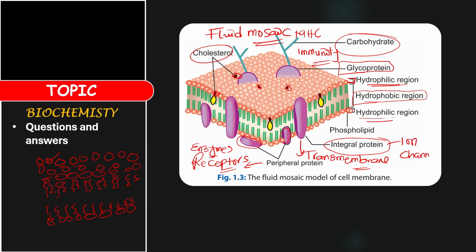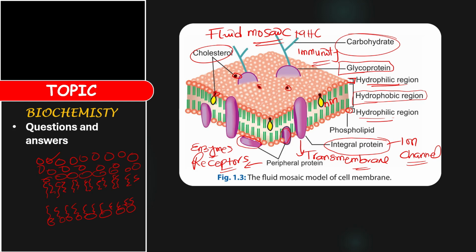That means they are used for the transportation of nutrients across the cell membrane. Transportation of nutrients, transportation of various ions, and other polar compounds like carbohydrates can be transported, because those polar compounds cannot be transported through the lipid bilayer, because the lipid bilayer is non-polar. So if you want to transport something polar like water or glucose, you have to pass through the channels. Is that okay? So that is basically what the fluid mosaic model is all about.